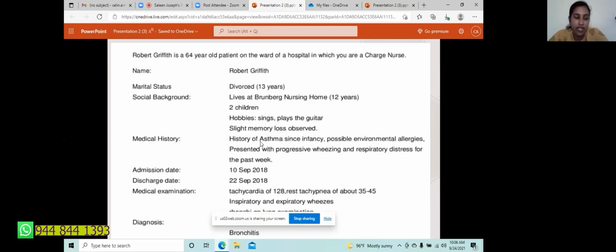The admission date we need to know, because in the writing task we will be writing the date. In the case note, we will be writing the admission time and admission date. And the discharge date is also relevant, because in the date of the exam, we might be using the discharge date. So discharge date is also a relevant one.